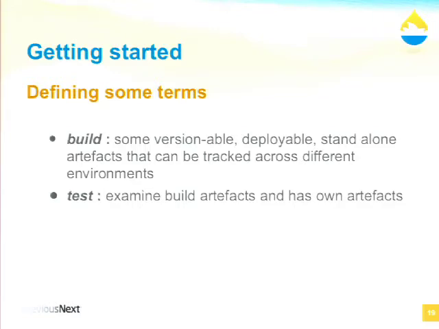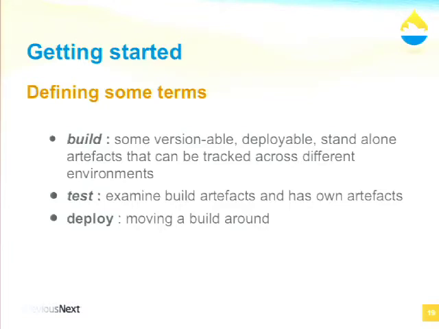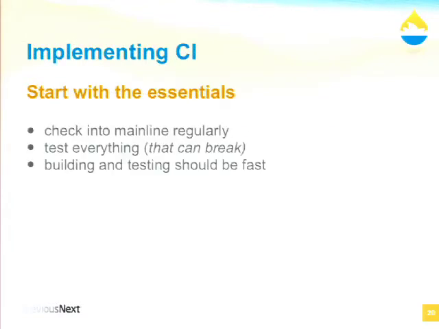You start with your source code, do a build, and then you'll have something at the end — maybe processed code with Sass run on it. You run tests, you've got test output, and then the executable part is ready to deploy to any environment. Testing is part of the build process, and test results are an artifact of the build — it's about trackability. When you automate this with Jenkins or whatever you're using, you'll be able to trace and use that data in much more useful ways. Deploy is the easy part — once the build is complete, you're just copying files somewhere so they can be executed.